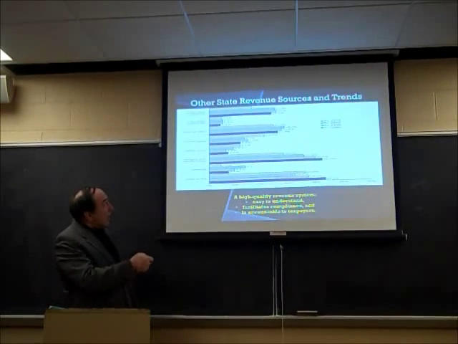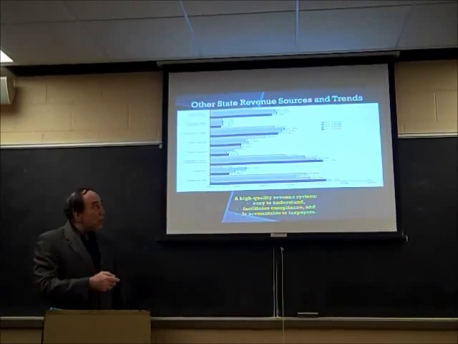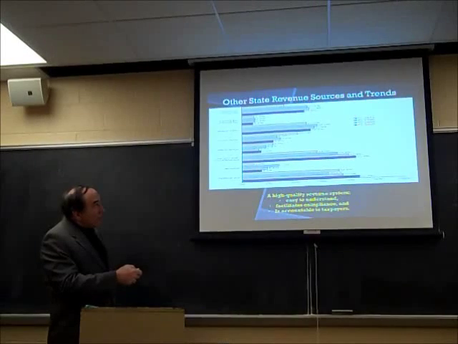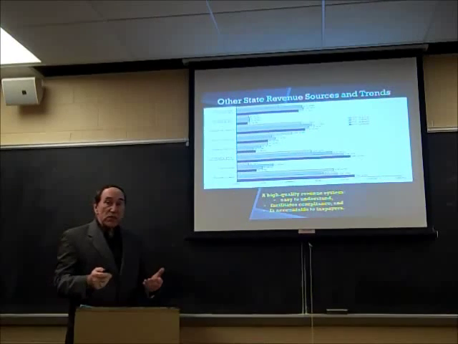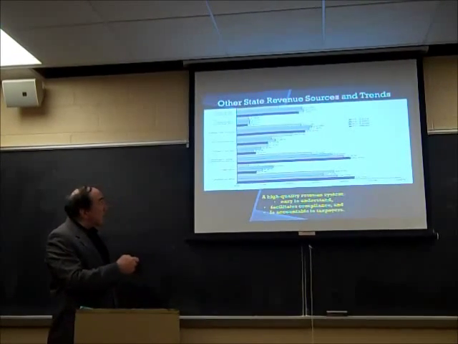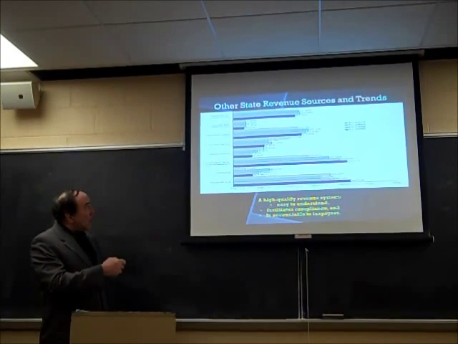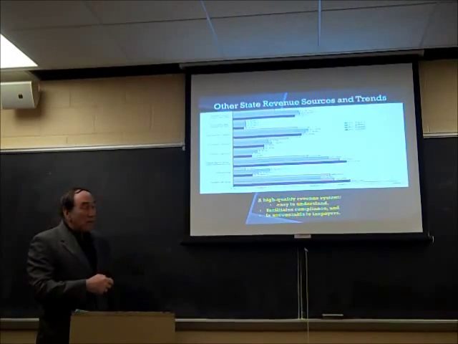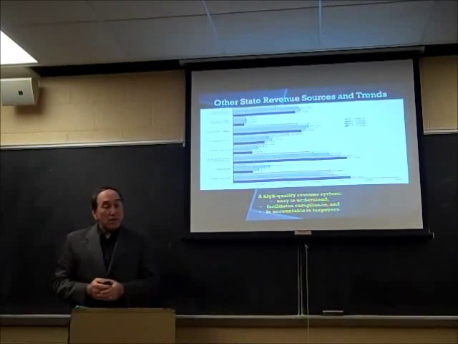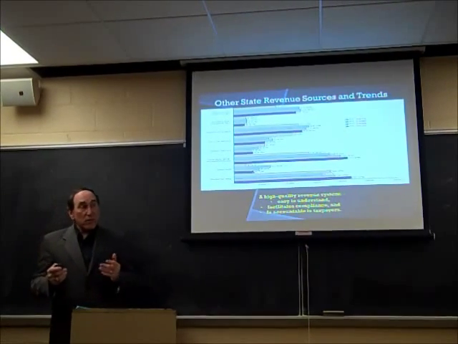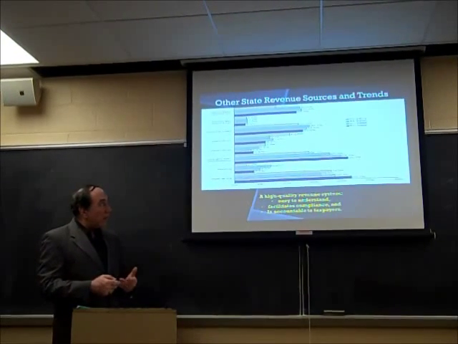Here we take a look at some other taxes and the manner in which those have changed over this period of time. And of course we're looking at corporate income tax. So states collect corporate income tax. States collect excise taxes and miscellaneous charges. They also receive interest. If they put their money into an investment, they receive interest off of those kinds of things. And of course the federal aid that they are in fact receiving.